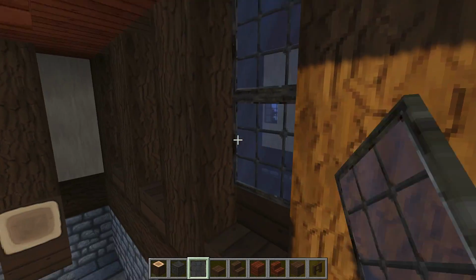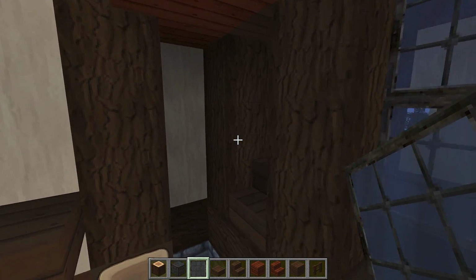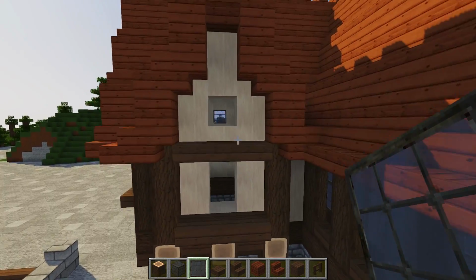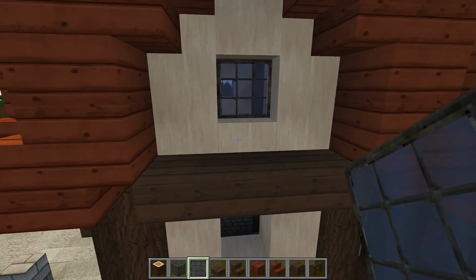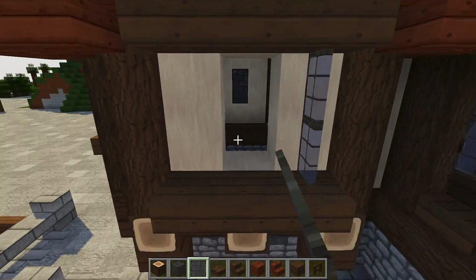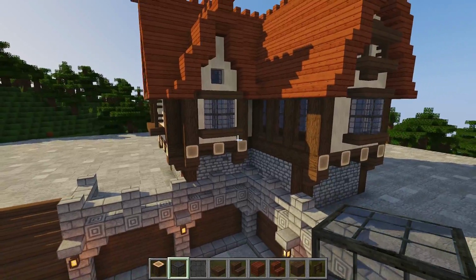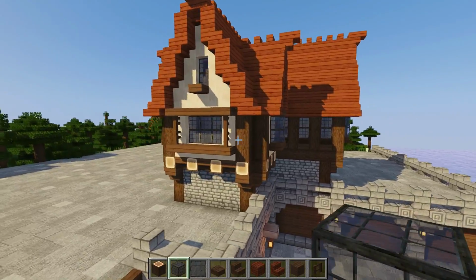Down the side here, we should be able to get 2 in like this for the windows. Okay, so we've got 2 there, 2 there, and 2 there. And they are the glass panes. Place 1 in here. And then 2 here, 2 here, and 2 just there. And that finishes off the top floor windows.